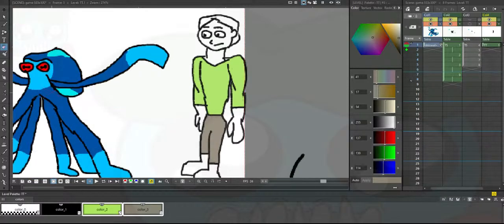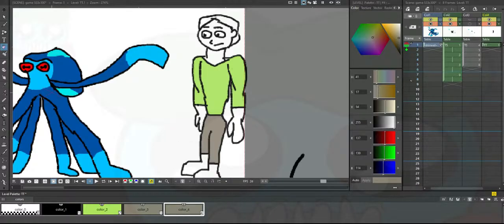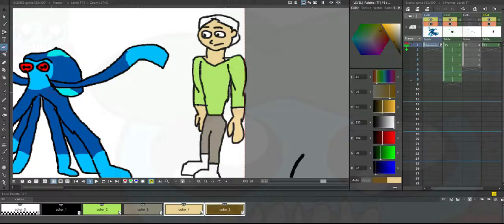Yeah, that's good. I think I hit new page, but it seems to be what I wanted to hit, so we're going to go with that. Alright, let's use this skin color. Let's make the hair brown, then I can make the boots the same color.